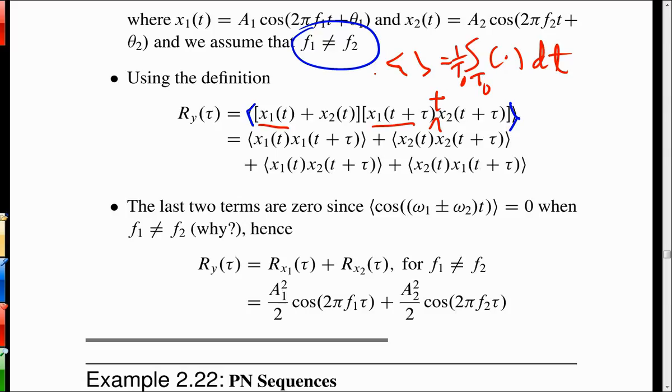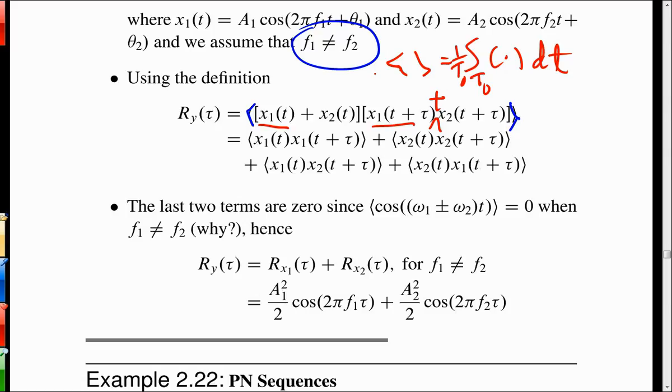Now, what is the time average of a quantity? It's the average value. And what is the average value? The DC value. So really, you can just think of the time average operator as pulling out the DC value of whatever is inside the angle brackets, because it's averaging out time.